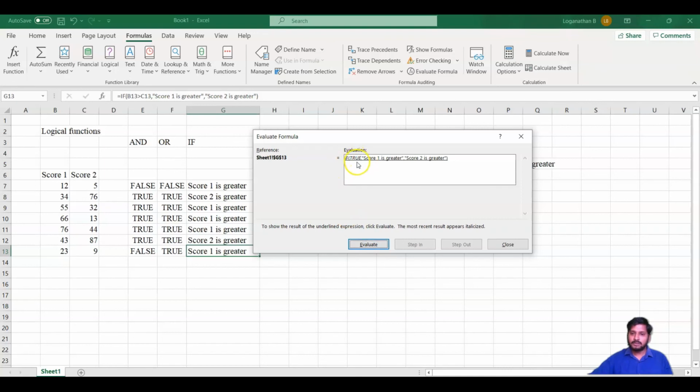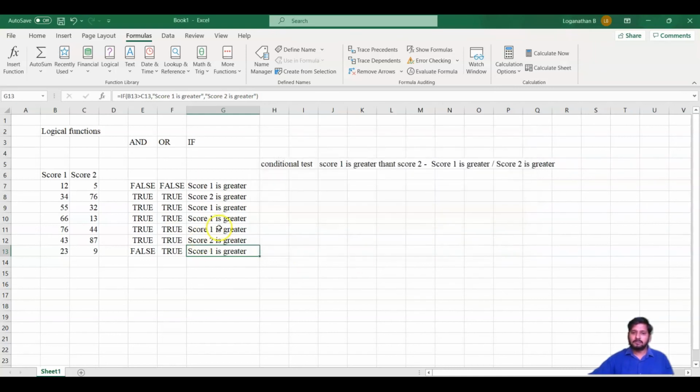Once the value is true, whatever the statement or arithmetic operation that you have to perform, it will operate on that. So I request that when the condition is true, the text score 1 is greater has to be displayed. It will display score 1 is greater. So this is the basic work of your IF condition.